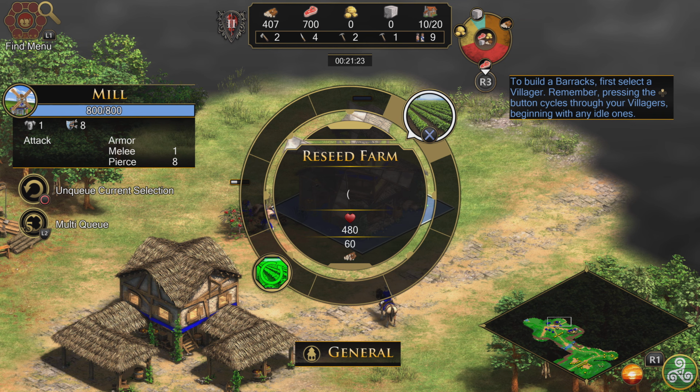Now press the R2 button to open your villager's command menu. The villager's command menu has 2 pages: economy and military buildings. Press the triangle button to cycle to the military buildings page. Now highlight the Build Barracks command and press the cross button.